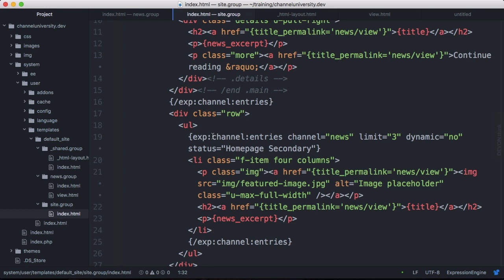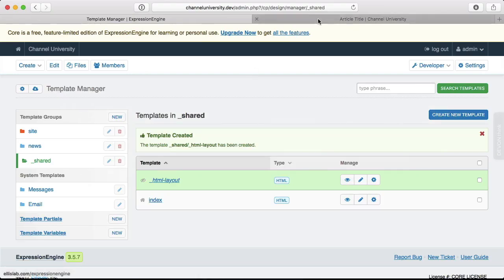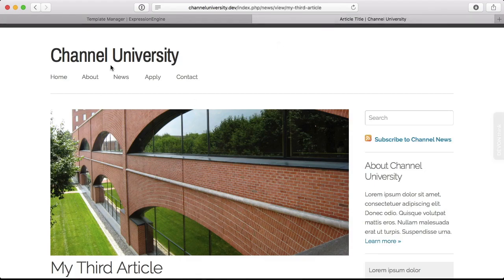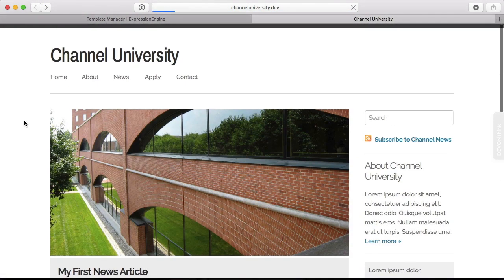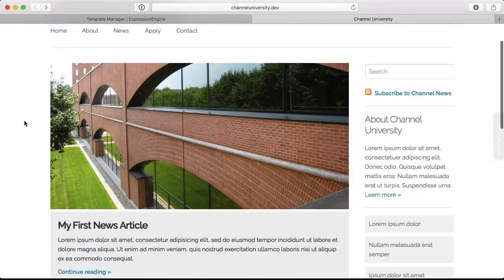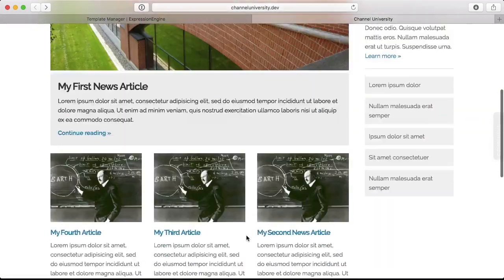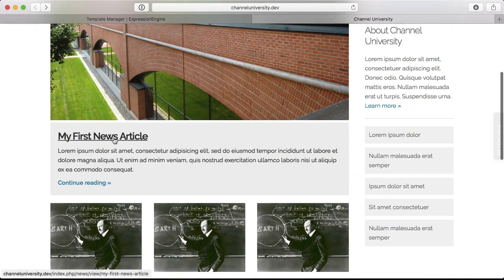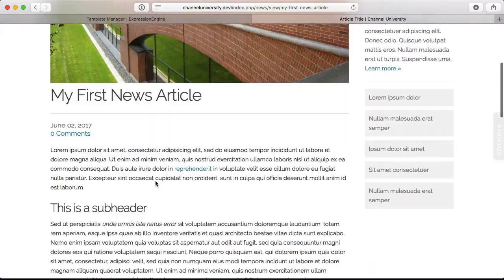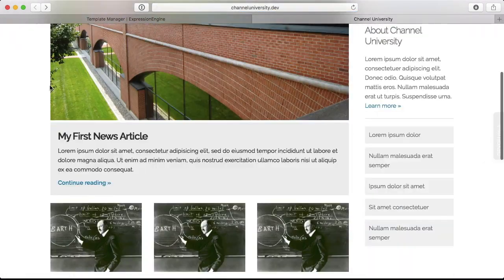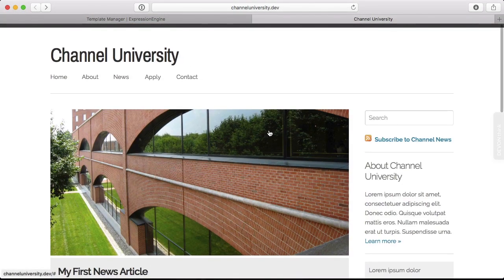So let's look in our browser to see if we broke anything. All right, so let's go here, and I did the home page, so this one won't work. And let's reload it, and look at that. Everything looks just like it should. We have our footer and our header and our content, and we can click through and it's all working, except now on the home page, we're using the layouts. Let's go ahead and implement this for our other templates as well.